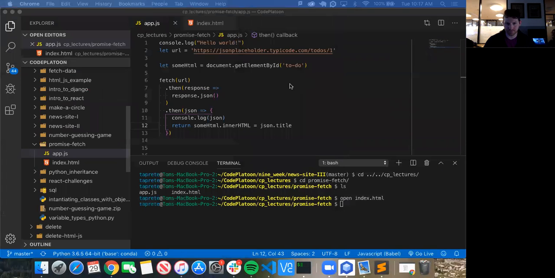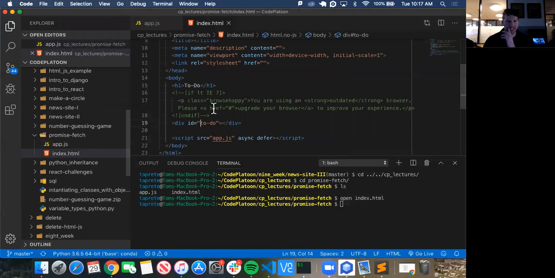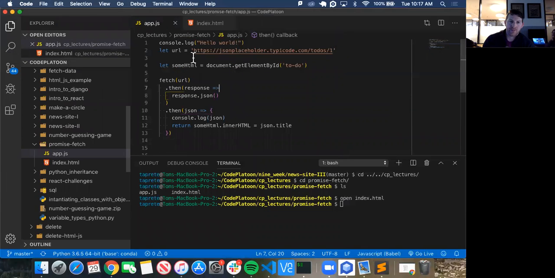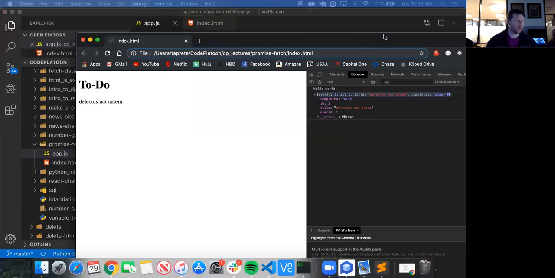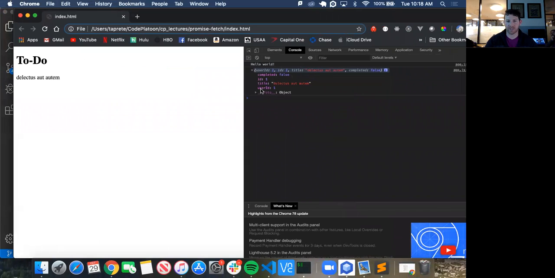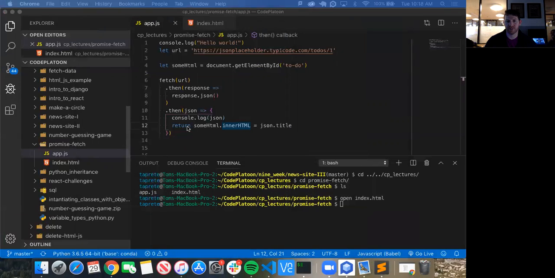Oh, sorry. In my index.html, I created just an empty div with an ID of to do. And in my app.js, I grab that element. In here, I've got that JSON file that has just a big object with a user ID, a title, an ID, and a completed. I'm grabbing that div and doing inner HTML.